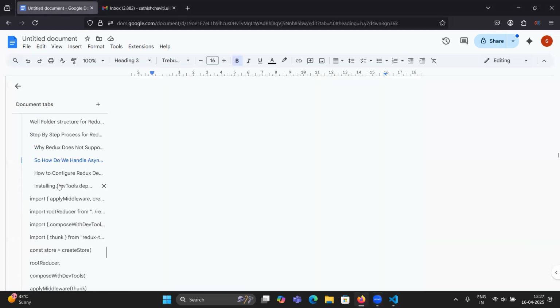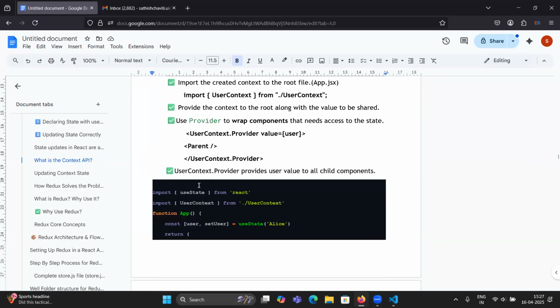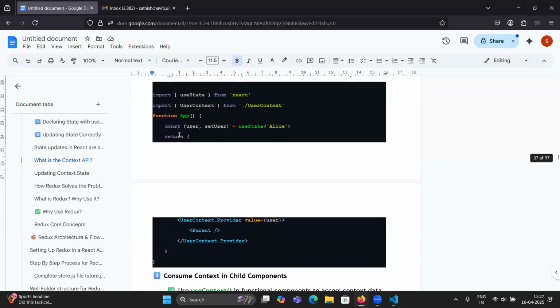Here is the context API which I discussed. After creating the context, we created something like user, setUser, and you provided this user context to the parent component, which is the root level component. The value you are providing for the context is user, which you created as a state variable.